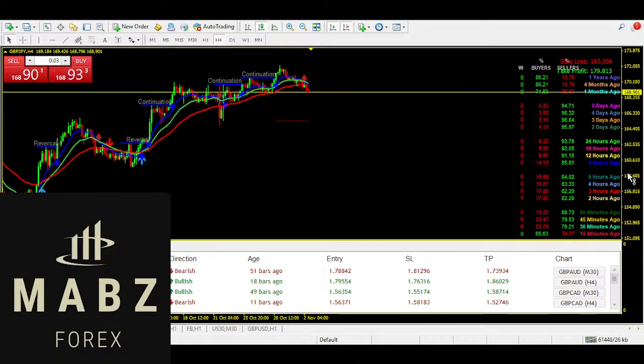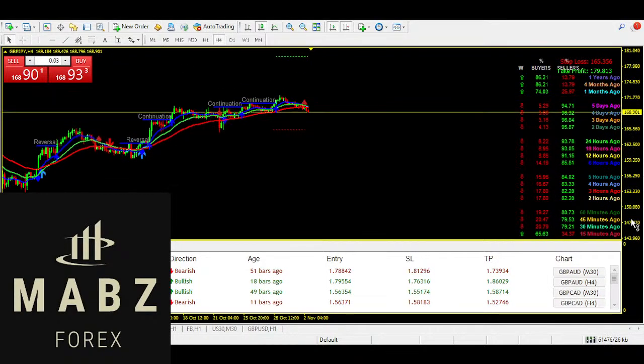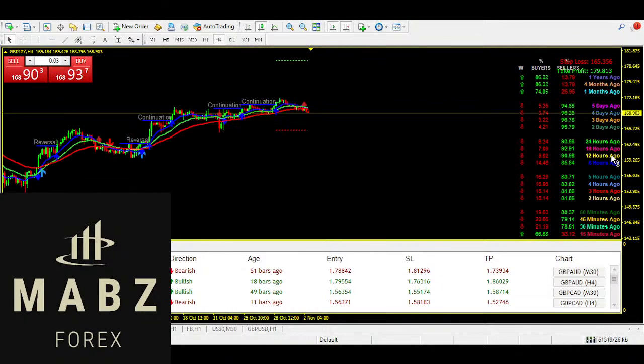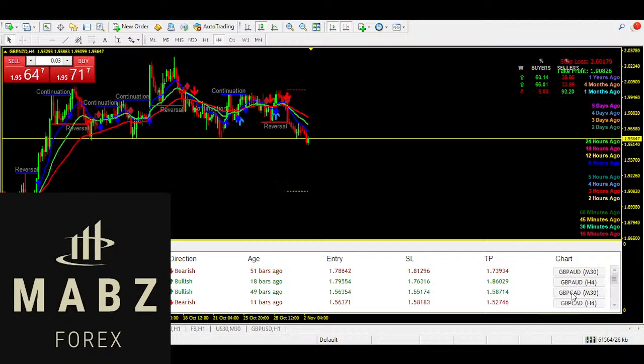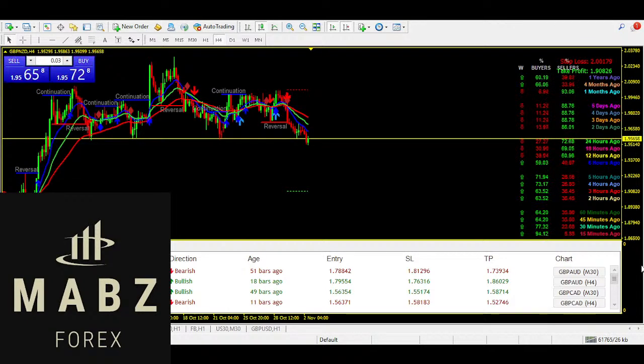Euro JPY. We've got bearish momentum right now, so we don't really have a clear signal, so we're just going to skip that one because we already know that there are potential trades to take on the euro pairs. Okay, GBP NZD looks like a sell signal, guys, but at the same time the bullish market wants to take over, but it's still a trade that I would take. So far, the euro pairs are giving us peace, guys.